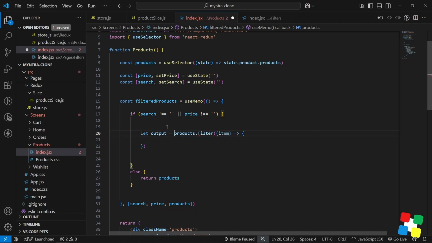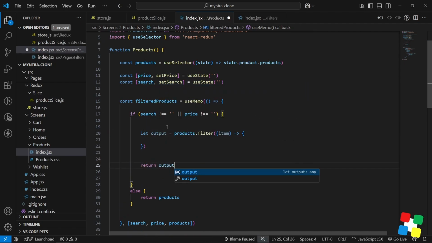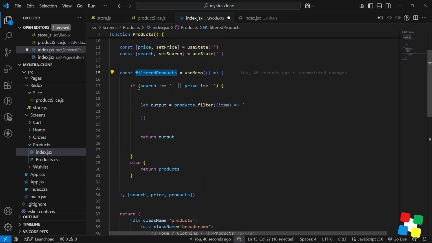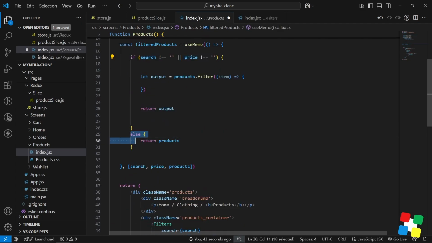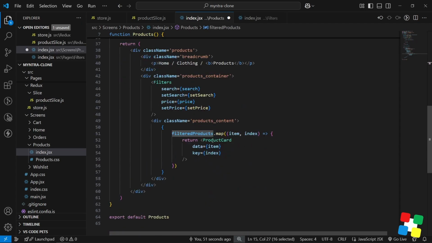Whatever the filter gives, I am going to capture as output and return output over here. So this output is going to be set inside filteredProducts, and filteredProducts we are mapping right here. And if the search string and the price string are empty, it will go into the else block, return the initial products, set them in filteredProducts, and that will be mapped over here.